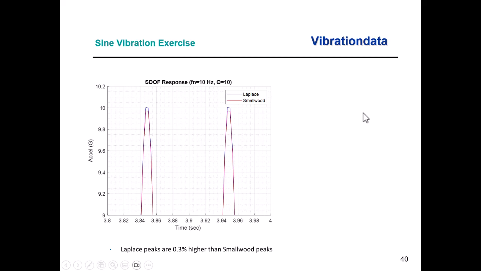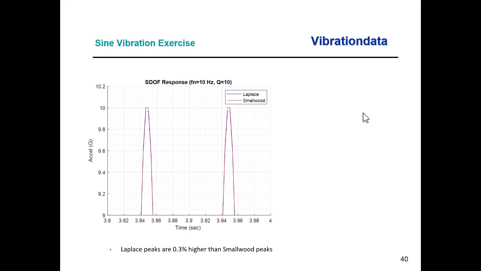Well, that's because Smallwood is a numerical approximation. I'm actually very happy. If I can use a numerical technique and come up with within, say, 0.3% difference, that is a good day.